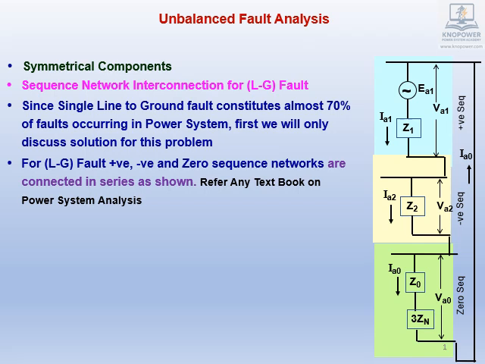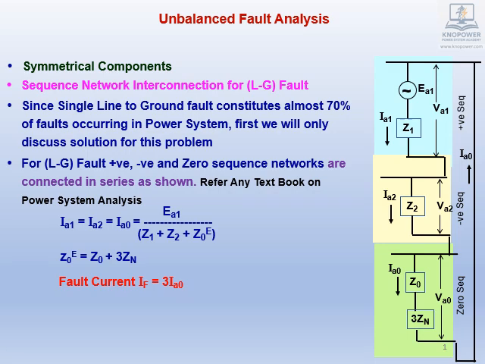Positive sequence network is shown at the top with voltage source. Negative sequence network is shown at the middle. It is same as positive sequence network without voltage source. Zero sequence network is shown at the bottom. There is no voltage source, even in zero sequence network. Depending on type of grounding, value of Zn will change.